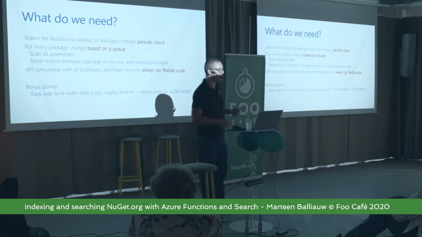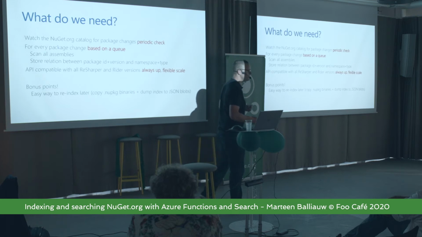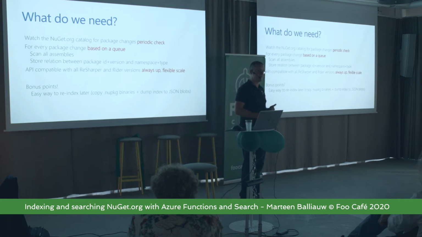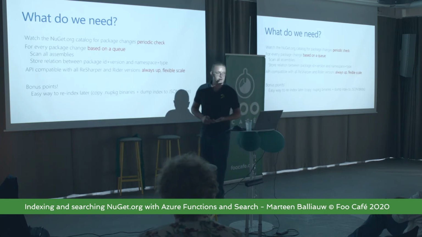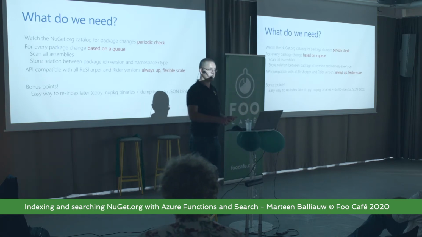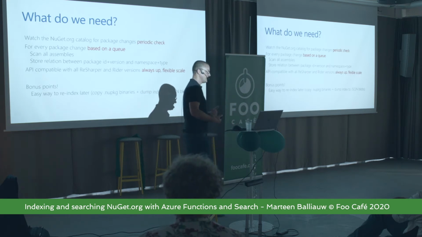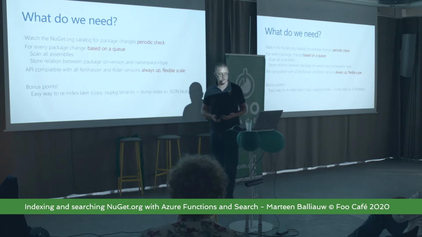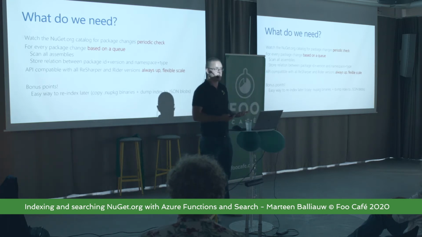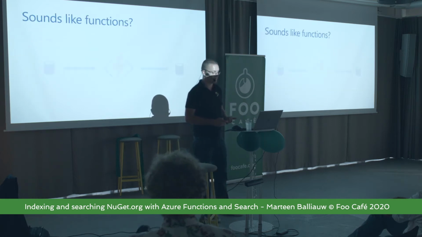So watching NuGet is kind of something that we could do based on a timer. Every 5 minutes, every minute, every 10 minutes, maybe every hour, check whatever changed on there. Then push all of that stuff into a queue, and then for every item in that queue, which is a package addition or package deletion, do all those things. The API, we could use pretty much anything that exposes an API, so an app service, maybe an HTTP trigger on Azure Functions, doesn't really matter, just an API. This kind of sounds like a nice scenario to use Azure Functions for, right?